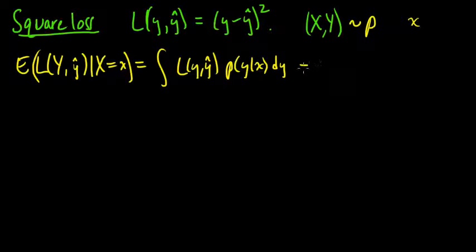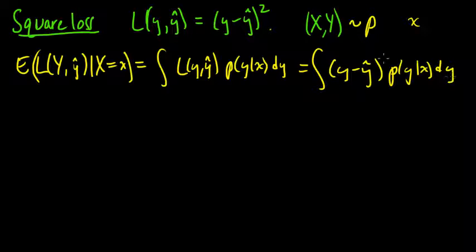So let's plug in our definition for the loss, the square, and let's see what happens when we try to minimize this thing. To make our life easy, let's suppose this is a very nice, smooth function, because we're going to want to take derivatives and so on. So let's suppose this is smooth in the sense that it has a continuous derivative, nice enough so that we can do the following.